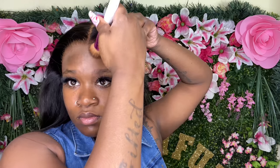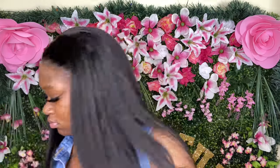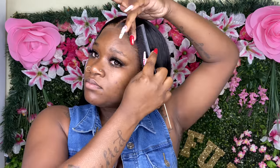At first I used the Rich Mahogany and the Cognac to do my frontal, but you guys already know with transparent lace, sometimes you have to go in with a darker foundation to really make it blend. So I went in with that darker foundation, the Java, and I also sprayed my hairline with that Tresemme holding spray again as my second step melting process. As you can see, it is blending and looking way more realistic and natural, and that is the goal you want to go for.